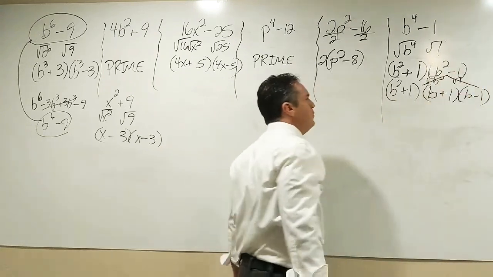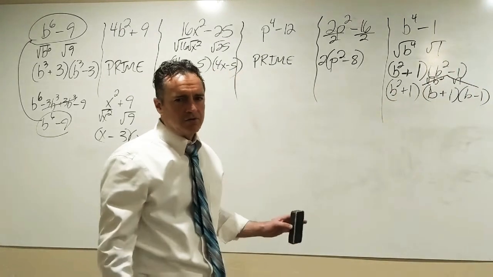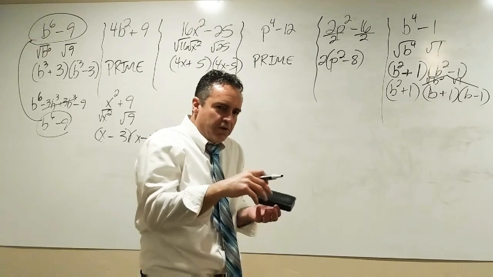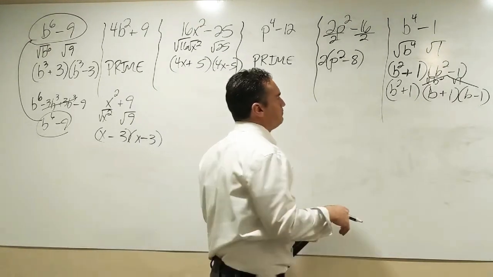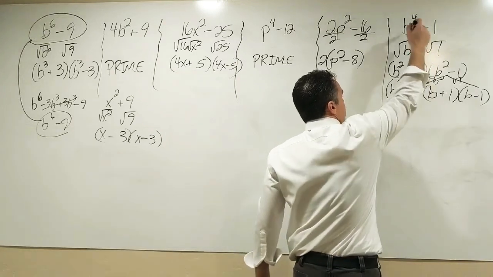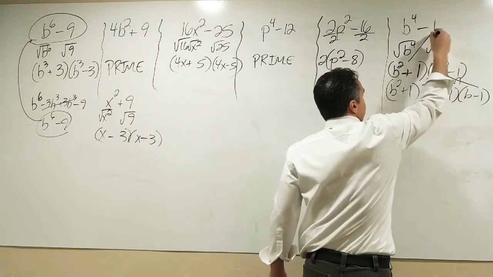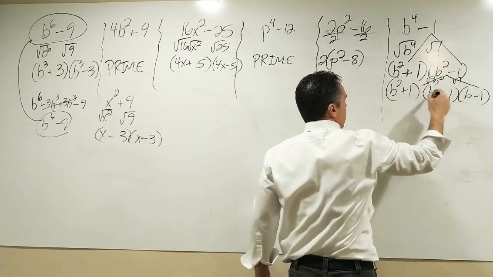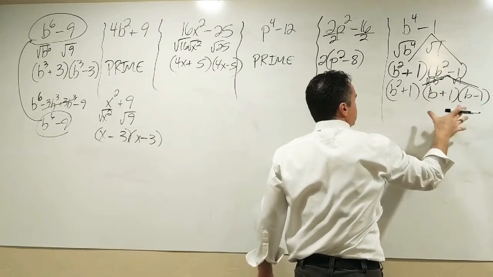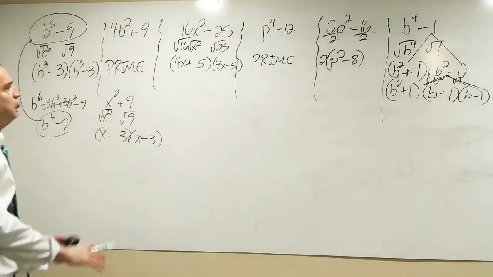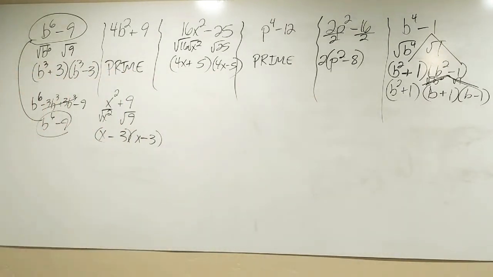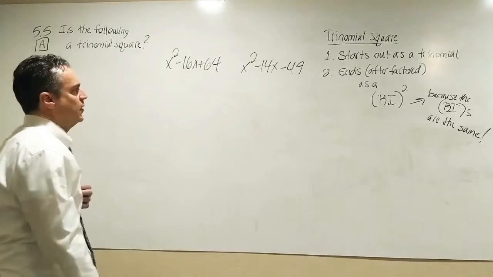These problems remind me of Russian nesting dolls. Okay, have you ever seen those before? One little doll fits into another doll, fits into another doll, right? And so you've got this b to the 4th minus 1 makes this, and then this one drops down, and then this fits into it, and so you just keep on opening up those Russian nesting dolls. This is a really good mix of stuff you're going to see in the homework. Let's go ahead and pause.